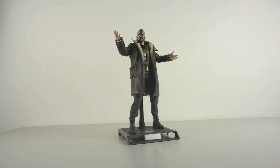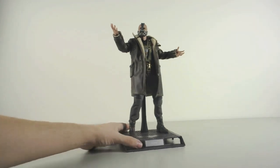There will always be those complainers, the little details might be missing on the tiniest subject. But to me, this is an amazing figure. I just want to say Hot Toys has captured Tom Hardy as Christopher Nolan's Bane. I just have to say I can't be any happier than I am right now with this figure. Hot Toys, they're the type of company that will give you what you want. And they delivered with Bane. I have to say that. I cannot lie.